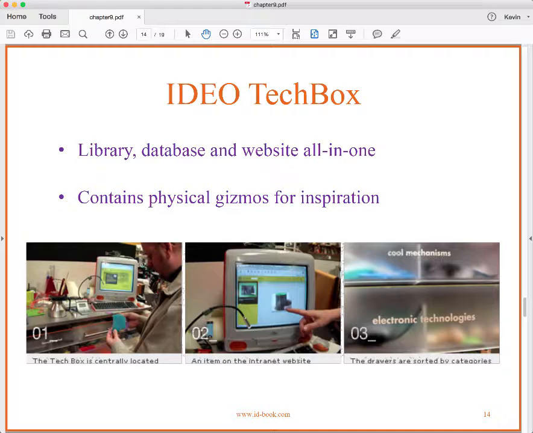And there's a good discussion in the text about how when things become commonplace, they take them out of the tech box and they replace them with some more new gizmos, so that the tech box is the source of creative inspiration. When a particular tool or a particular gadget becomes commonplace, you don't need to be inspired to think about it. So this is a creativity generator, but not really.